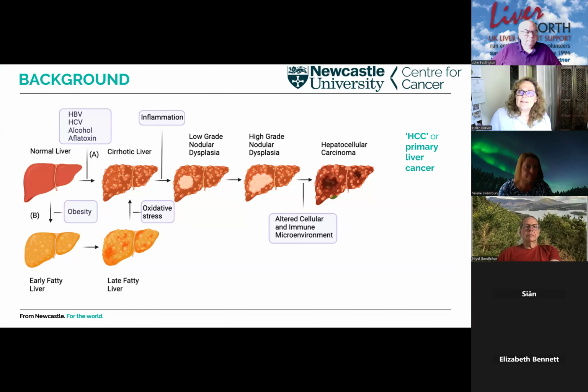When we're talking about cancer, the thing we always are aware of is the stage of a cancer. You will have listened to other people talking at these meetings and know what an organ looks like. And then as you get disease, whatever the cause, the liver becomes scarred. And it's within that scarred liver where you've got nodules in a cirrhotic one, where these can turn into cancers. And a cancer can be a small cancer, or it can be a big cancer. It can be on one side of the liver, or it can involve both sides.